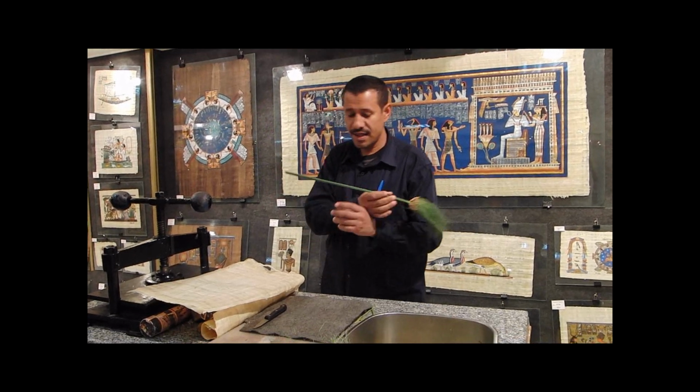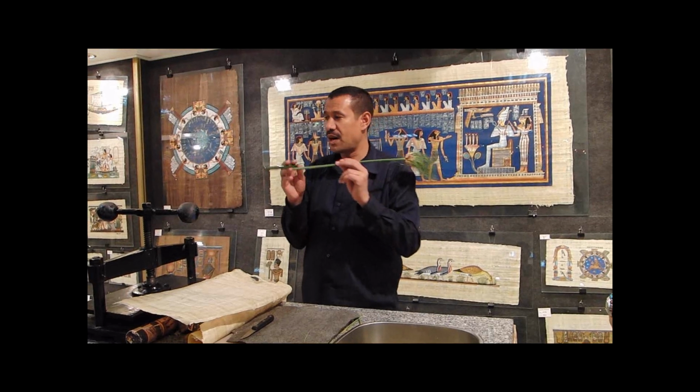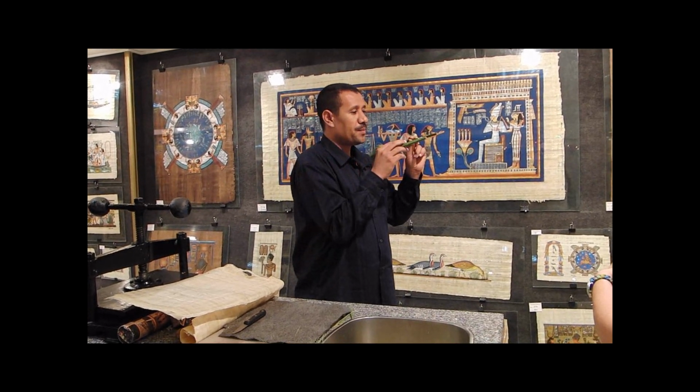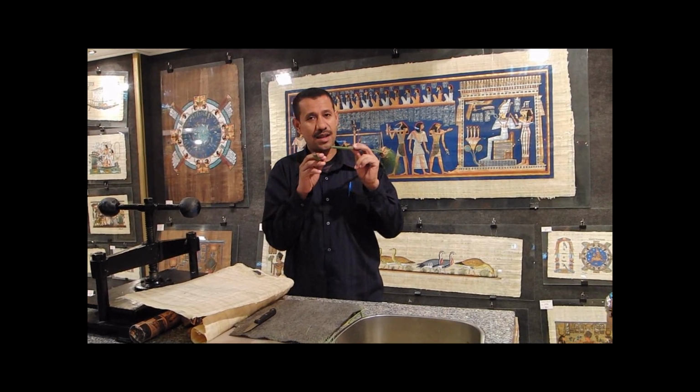The second reason is the stem. They also looked at the stem. As you can see here, it takes a triangular shape, the same shape as the pyramids. Pyramids were the symbol of long life, everlasting, eternity, and so on.